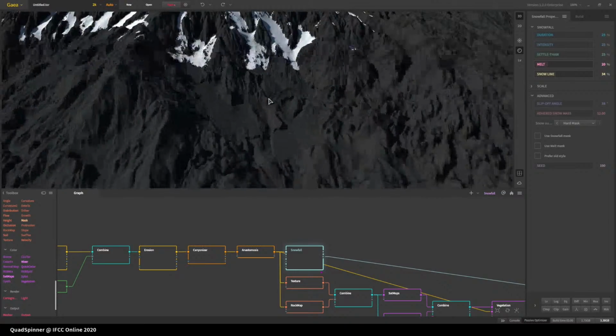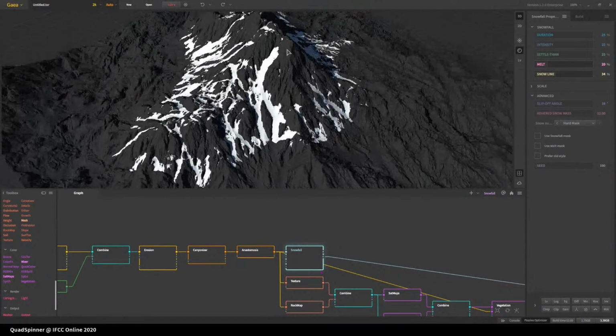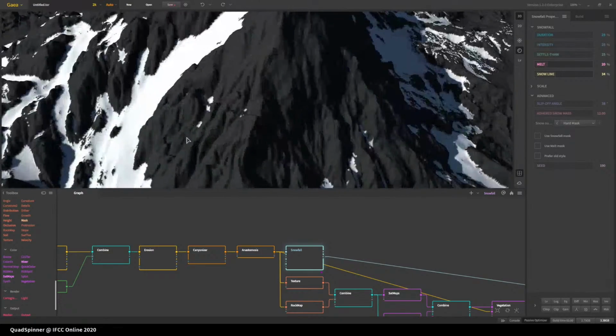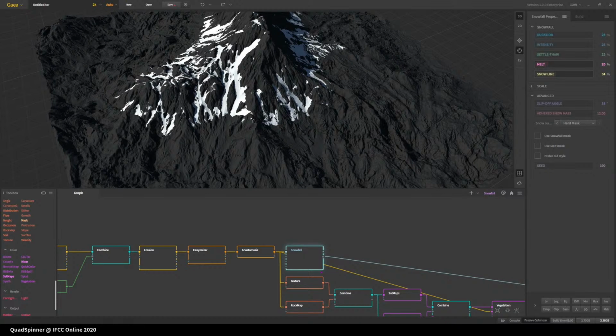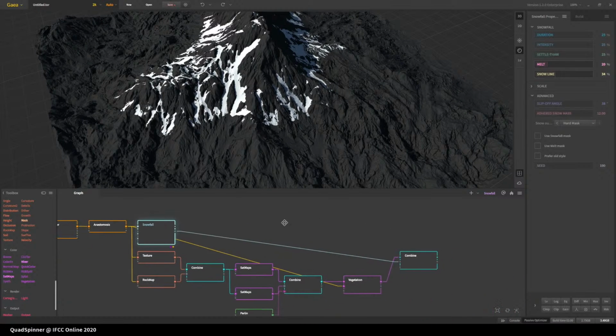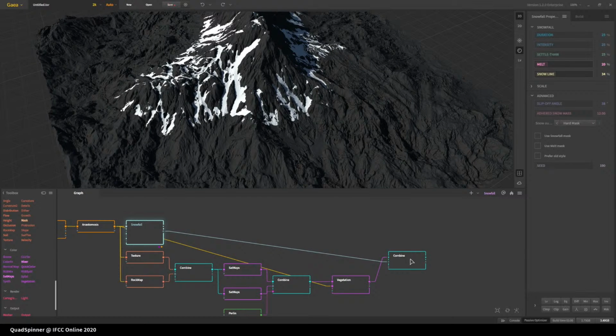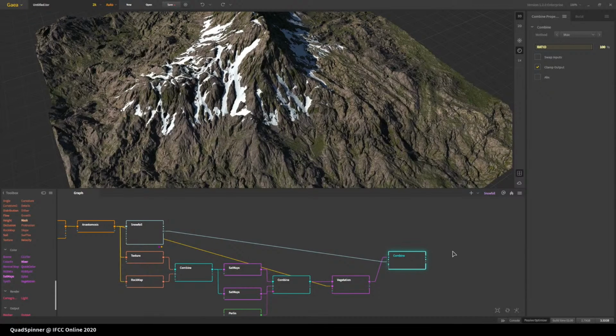So in our case, it was snow, because snow, while adding just all the white that we see, it's actually adding structure. There's a lot of detailed snow simulation going on, and so when we export this at say 8K, that will be crucial. So what we do is we go to Snowfall, right click and mark it for export, and that's our main height map or displacement map that we can use on a flat plane to create our terrain. And the other one would be the diffuse map. So you go here, which is combine, it's the last one, it has all the beautiful color. And so right click that and mark that for export.